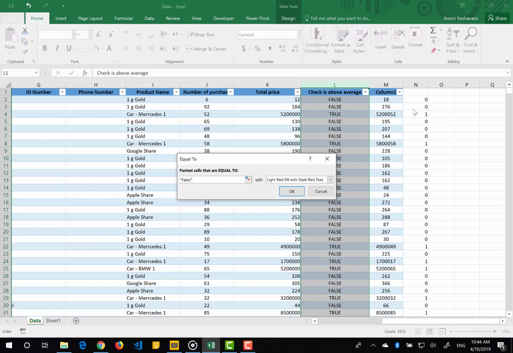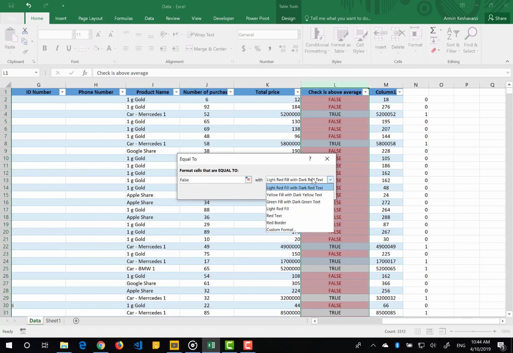But because the false value is a logical value, not a text value, we do not need the double quotations, and we just need to write false here in the cell. After that I can choose what format I want to show if the value is false.